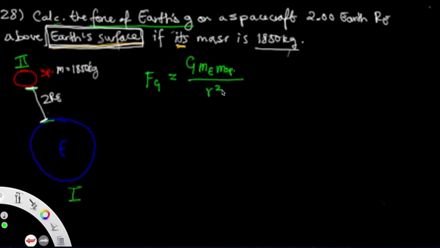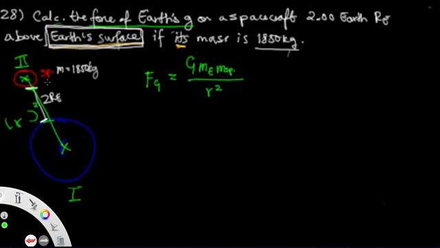A lot of times the problem with these types of problems is that a lot of people don't understand what the R means. The R is the distance between the two objects' centers. That means the distance from center to center of the two objects. This is shown by the green line. So we have to square this quantity.